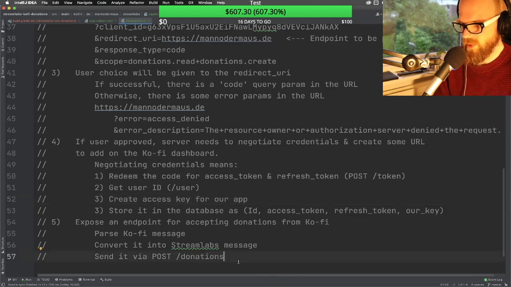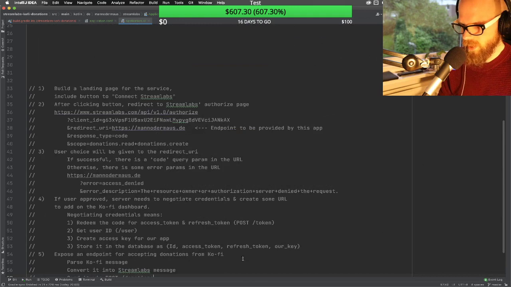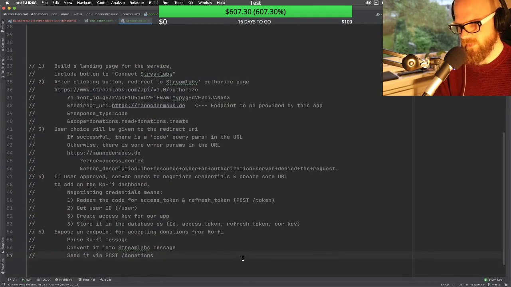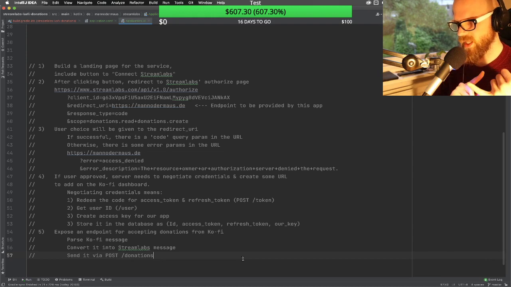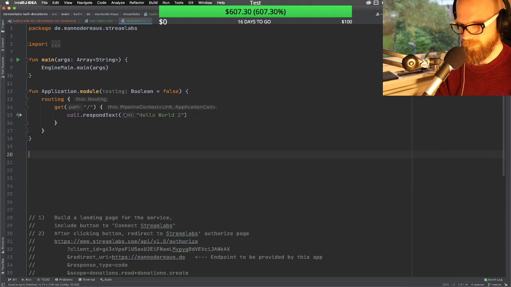And then the only challenging part is going to be making a URL that is accessible per user. But I guess it's not really that difficult. Maybe we can just use the Streamlabs ID as the identifier. But yeah, okay. I think that is all we need. So we need something to handle the redirect. We need a landing page, and we need the webhook responder for Kofi. And I don't think I need this after all.